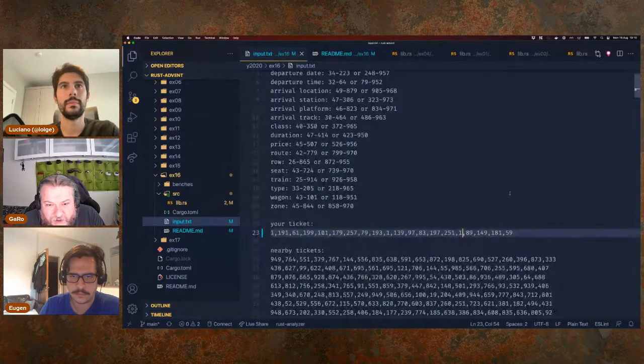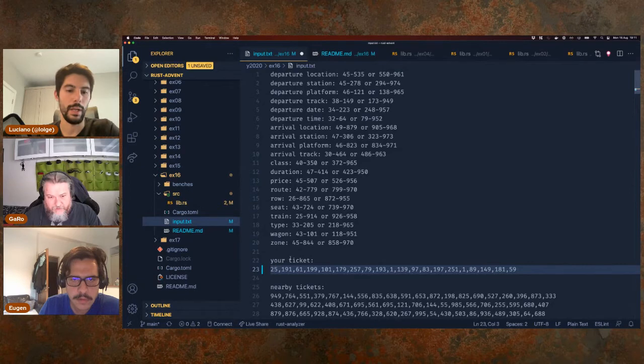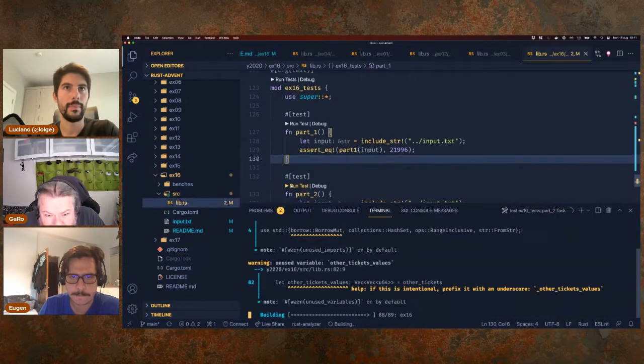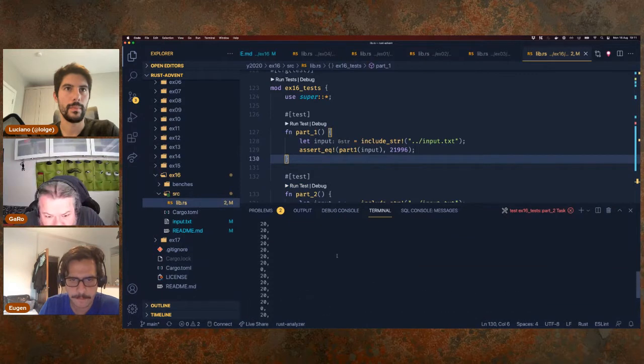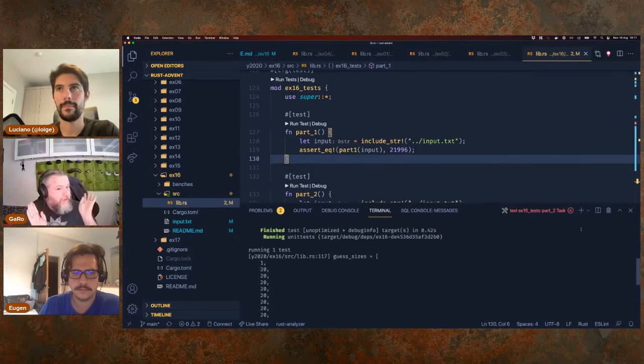25 probably is matching only one rule. So put 25 as the first element, and you expect to see 1 for the first. I expect to see, if I'm not wrong, because it was a very fast look at it, yeah, 1. So correct. Cool. It seems to be working.